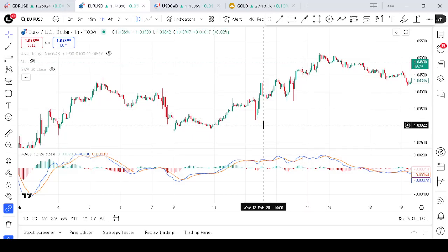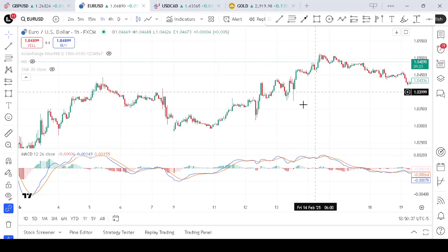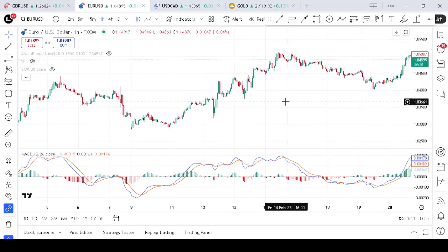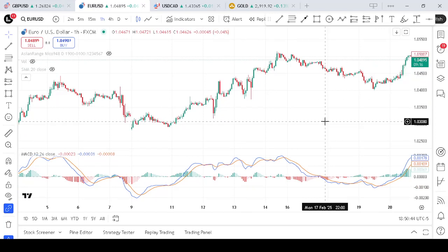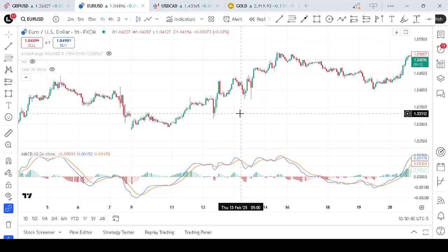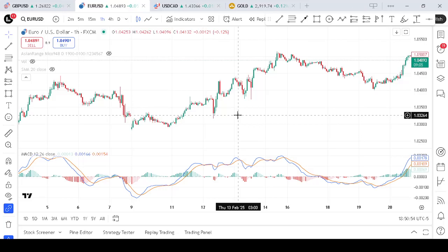Whether you're a seasoned trader or just getting started, understanding how to leverage the MACD for identifying breakouts can be a game changer for you. Stick around as we explore how this strategy works, how you can implement it in your trading routine, and some real world examples that illustrate its effectiveness. You won't want to miss this opportunity to elevate your trading skills.